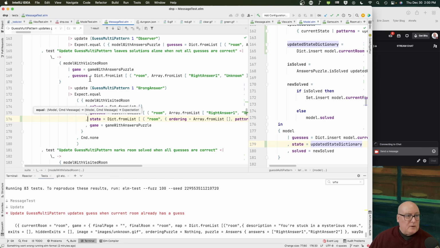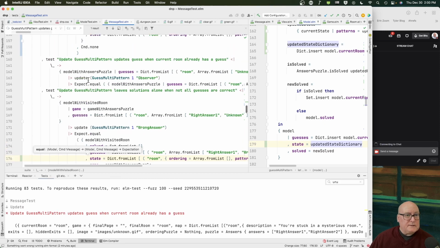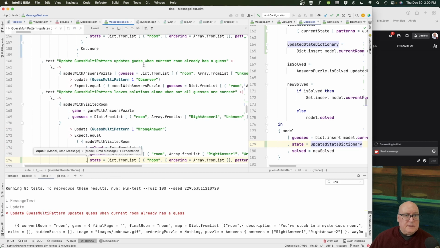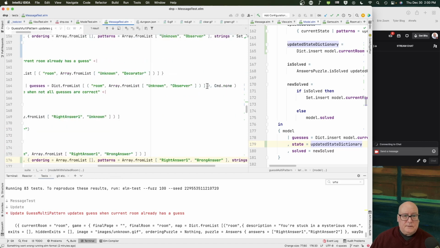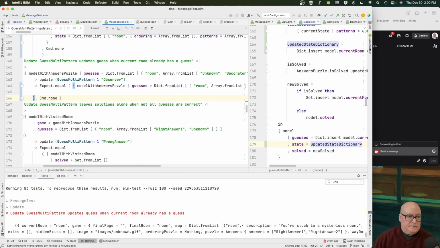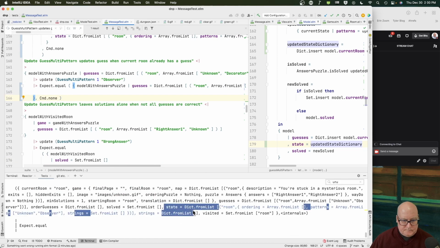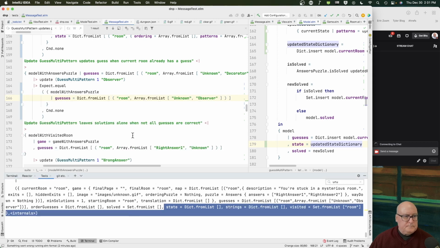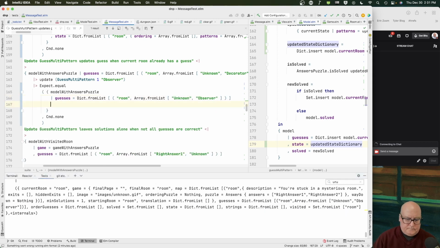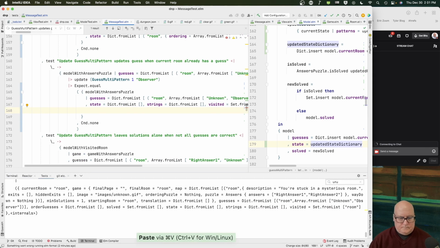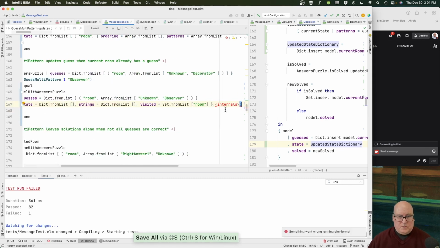And updates guess when current room already has a guess. Update guess when current room has a guess. Okay, guesses equals. Whoops. Internals.